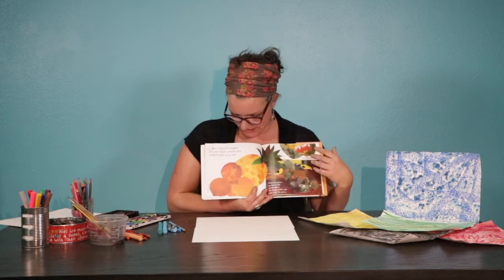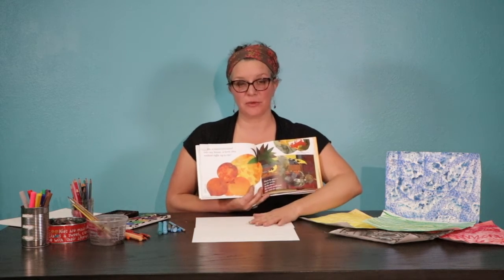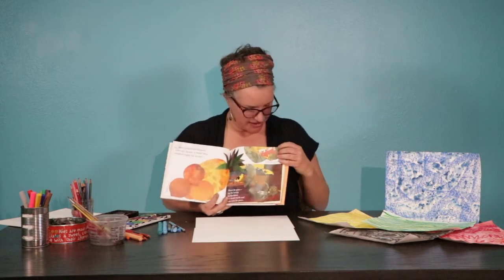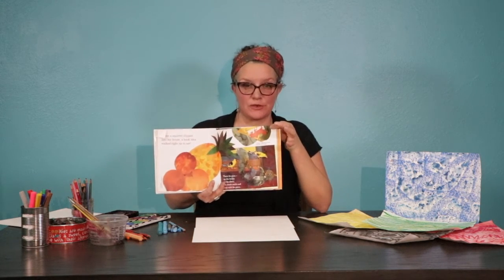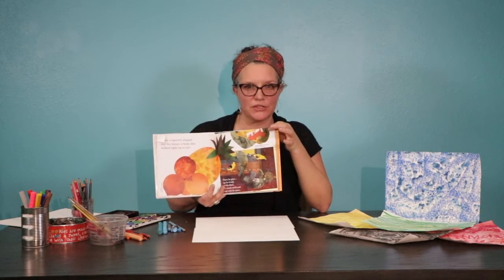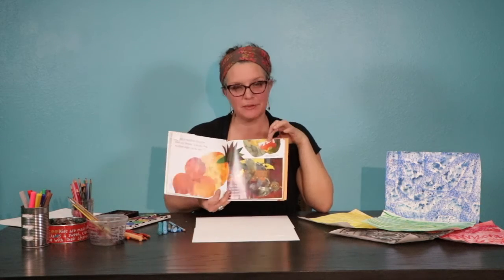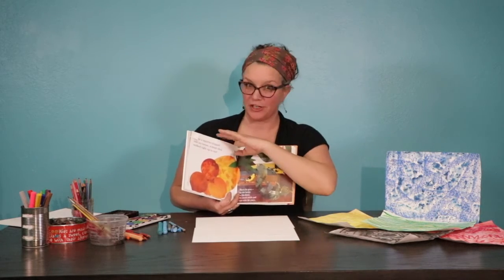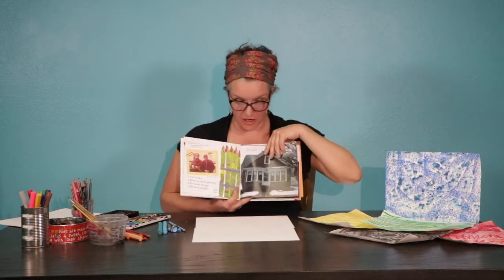And so this is the kind of texture that we're going to be developing on our page so that we can use it later to cut out the shapes. So just wanted to show you that. And then right here, she keeps her scraps, like the things that we're gonna make, she keeps those in a little paper clip to use later. So she's always using these little scraps for her colorful life and colorful art making.